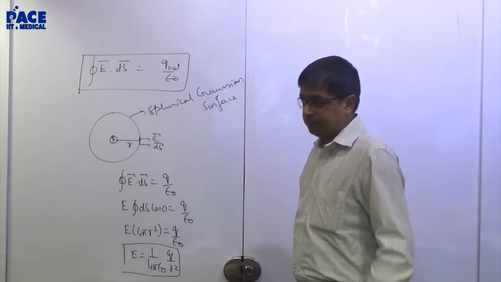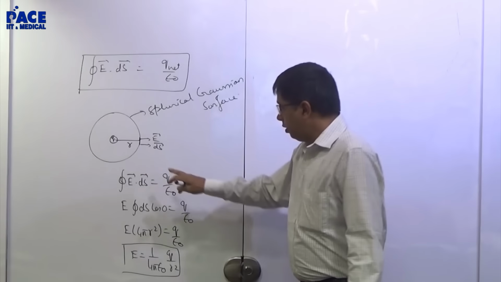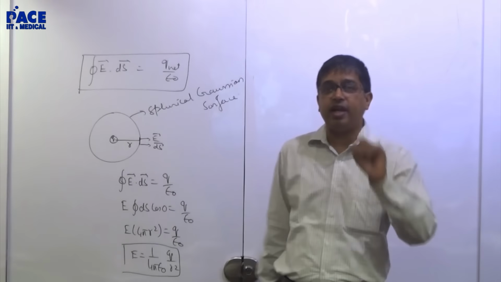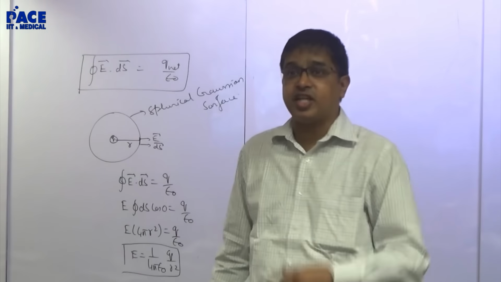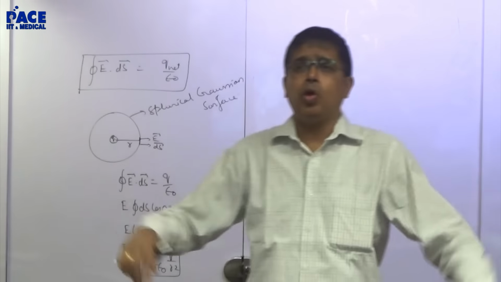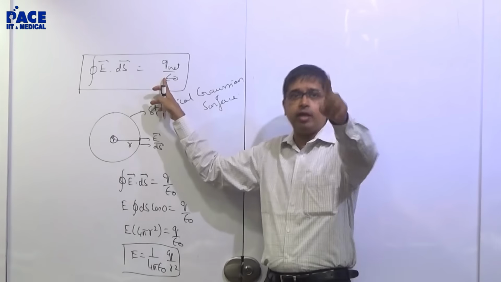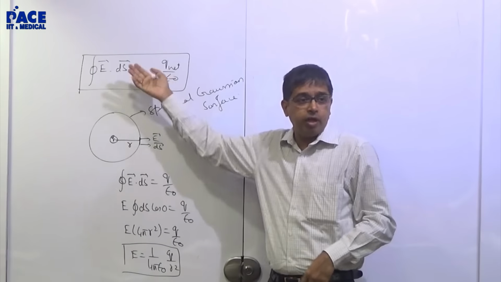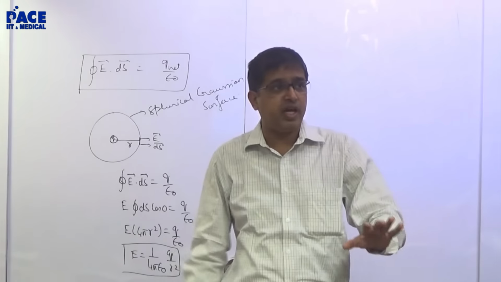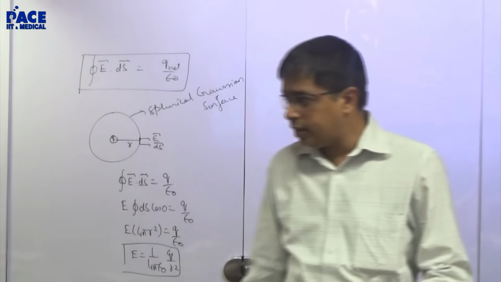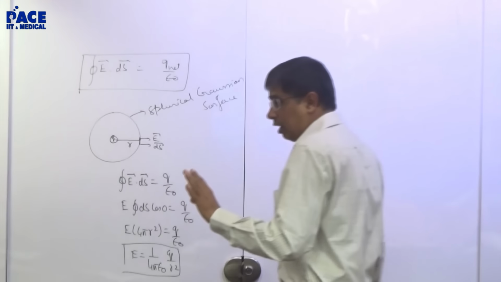Now listen. First point we have addressed. What I have dictated to you are not rules, they are suggestions. What if I don't follow these rules? You are welcome. Integral E dot dS will still remain Q by epsilon naught. You may not be able to go ahead in the simplification process, but Gauss law is valid. Clear? It is a fundamental law.